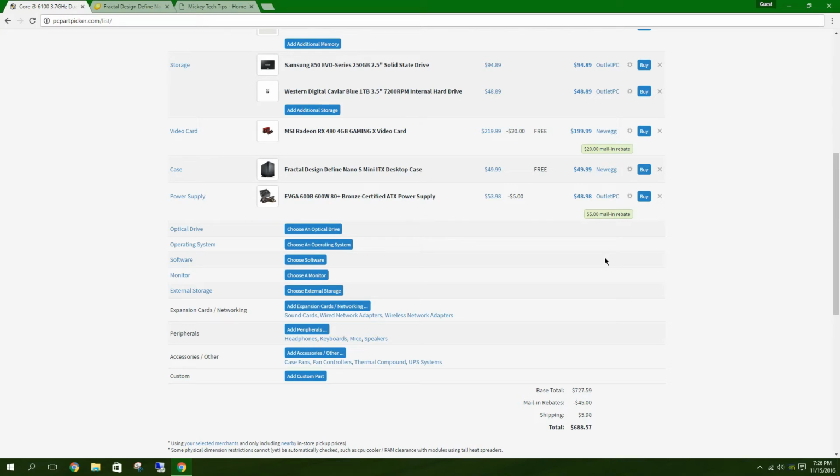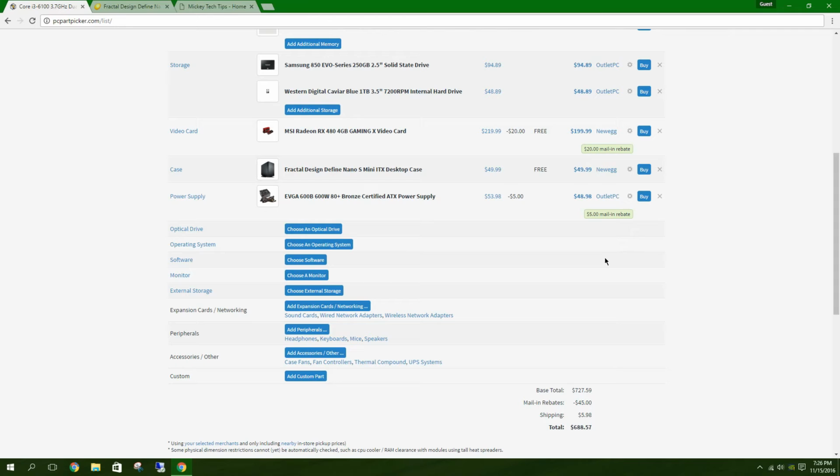You can also download it from Microsoft, so just look up Windows 10 download, and make sure you download the right one that corresponds with what key you have. So if you have Windows 7 or Windows 8 Home, you want to download Windows 10 Home. Or if you have Windows 7 or Windows 8 Pro, you want to download Windows 10 Pro. So yeah, other than that, I think that's about it.